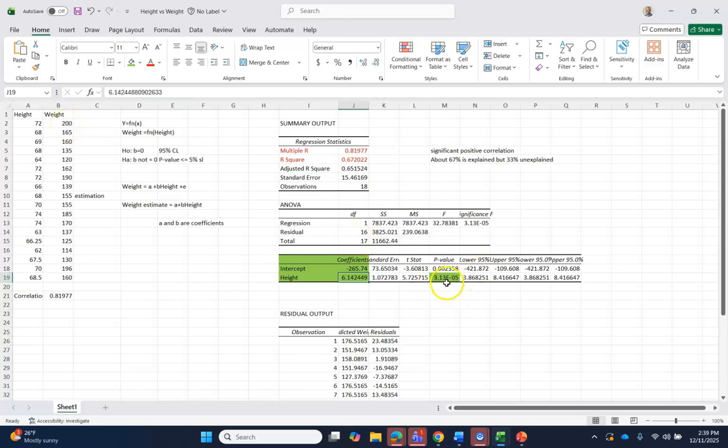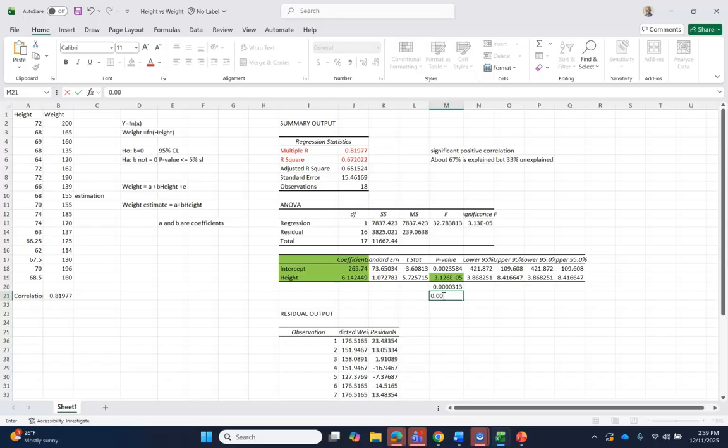So come down here, you can see that our p-value is 3.13e-05. This is the exponential value, meaning that we are going to count 5 zeros and then 313. So this is how we can say this, the p-value here, 0.0313. And that means the p-value is 0.00, or 0, we can say.